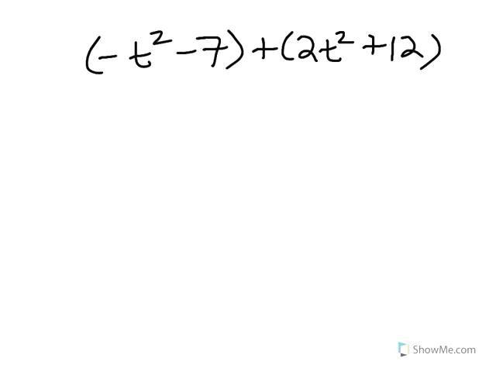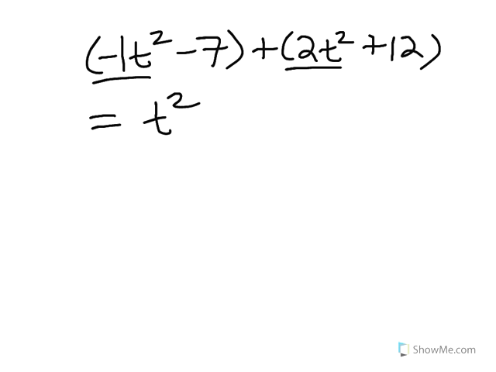This problem is done pretty much the same way as the one we just did. Important to remember, however, some things about coefficients. When you see negative t squared, as you do at the beginning of this first addend, remember that there's a number there. And if you don't see it, it's going to be a 1. So negative 1 t squared is really what leads off that first addend. Now when we combine like terms, we have negative 1t squared plus 2t squared, which is 1t squared. And you don't have to write that one in your answer, but you can if it helps you.